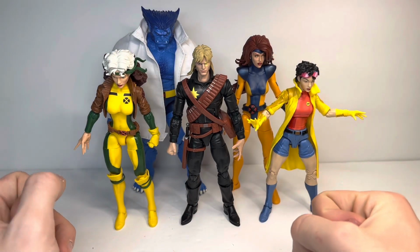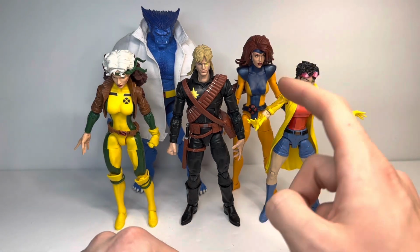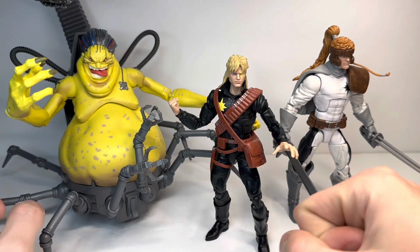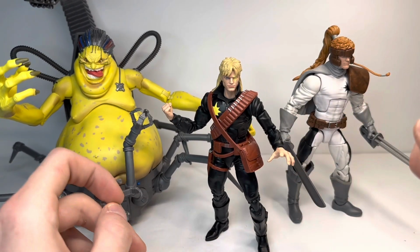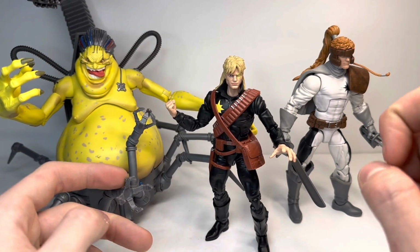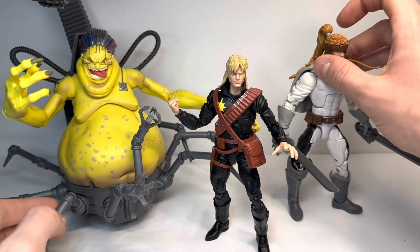Here we have the Longshot next to some other X-Men members. Here we have the retro carded Rogue, retro carded Beast, Love Triangle 3-pack Jean Grey, as well as the animated Jubilee. And then lastly, for comparisons, here we have Mojo from the Mojo World box set next to Longshot, as well as Shatterstar from the Warlock Build-A-Figure wave, I believe, next to Longshot. These all look really great together, especially Mojo and Longshot.